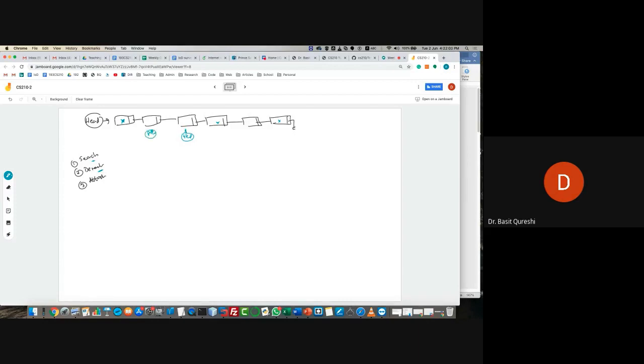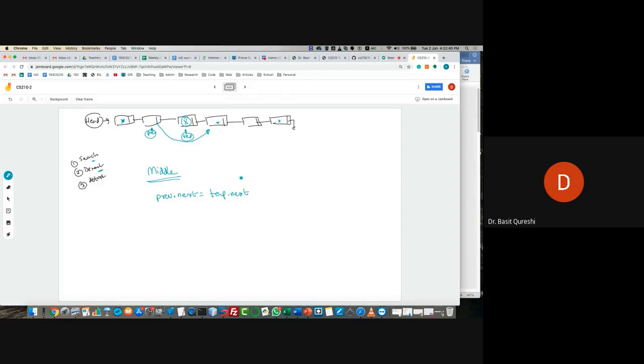Let's say it was this one. This is the one that needs to be removed. So in this case, the prev has to point to the one next to temp.next, and then the temp will point to the beginning or something. If it is in the middle, we can figure it out. So we can say that prev.next would be equal to temp.next. This is what is going to happen.